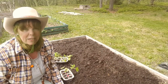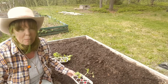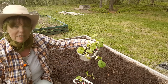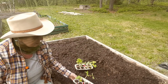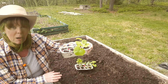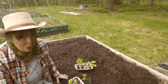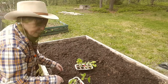Well, I have this raised bed. It's my last empty raised bed, so I decided I'm going to dedicate this to my pumpkins. And I may put my butternut squash in here too if I have enough room. But look at my seedlings. These are my sugar pumpkins. They did really well after all. Unfortunately, I only have two regular sized pumpkin plants or seedlings. They didn't do very well. The others didn't even pop up, so I don't know what happened there, but I'm going to transplant these into these raised beds here.